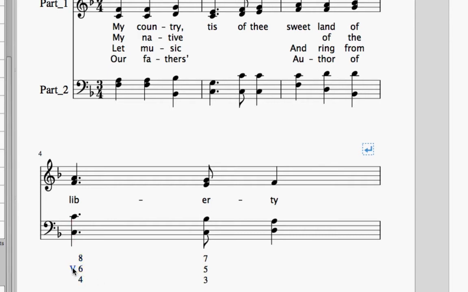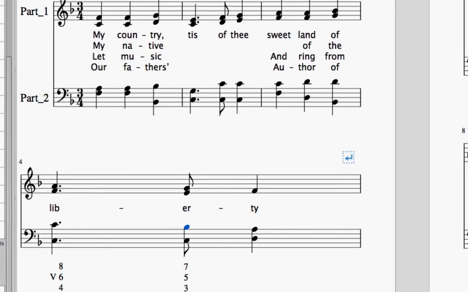Because remember, these numbers are not reflecting a tonic chord, they're reflecting a 5 chord. So on a 5 chord, C is 8, and it moves down to 7. So 5, 8, 6, 4, 7, 5, 3. And we would call this whole thing a cadential 6/4 chord. Now there's one more.